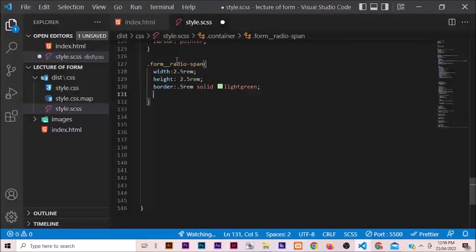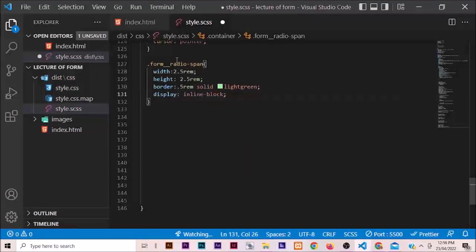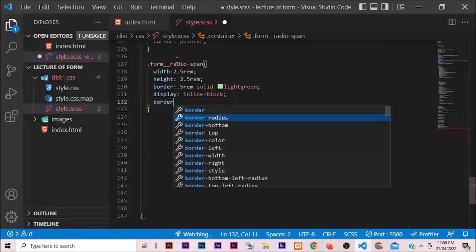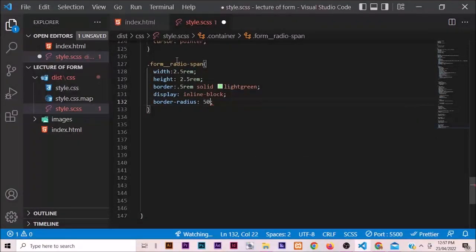Then the next thing, say display inline block. Then we now say border radius 50%.